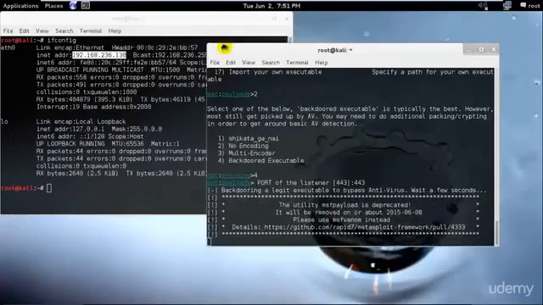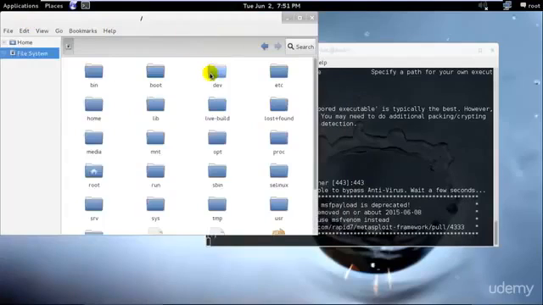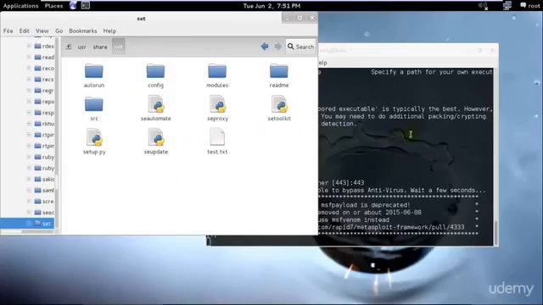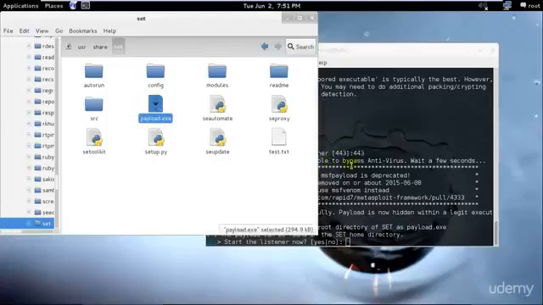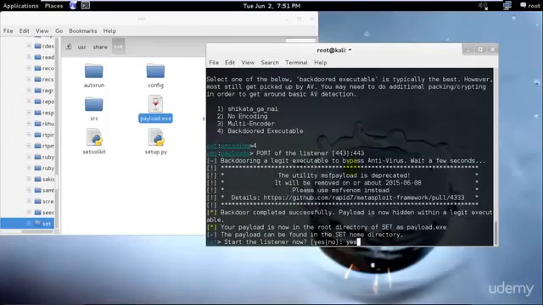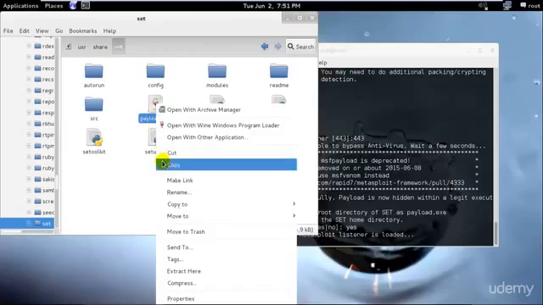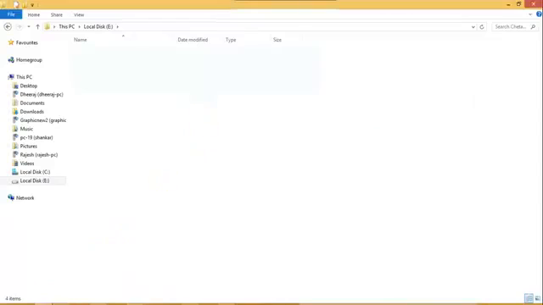And just let this start. By the time this starts, I believe my file will be created in the user share set. Yep, my file is created. I'll start the listener, and I'll copy this file and paste it over here.